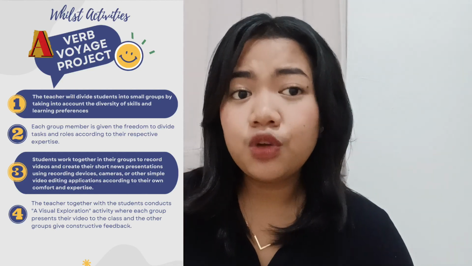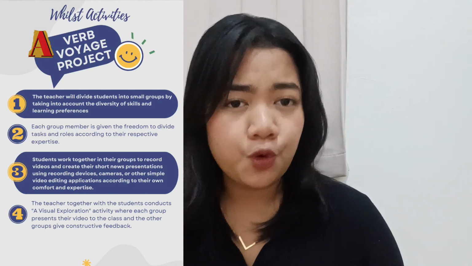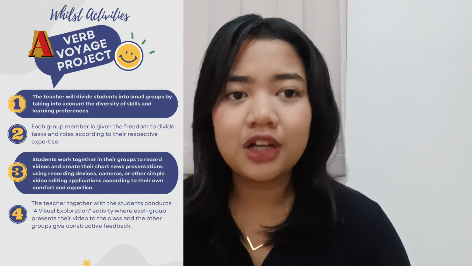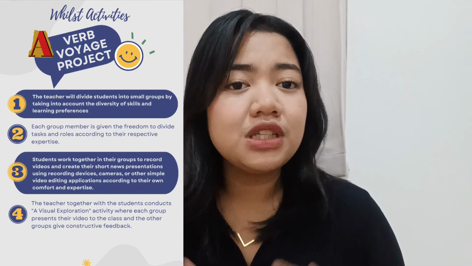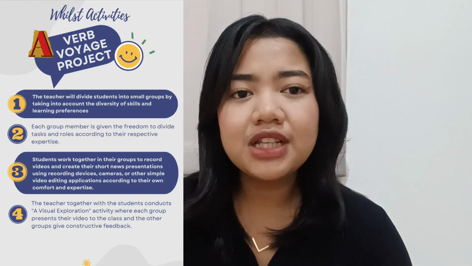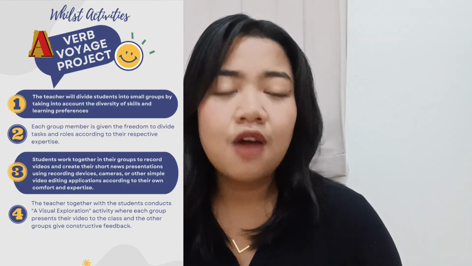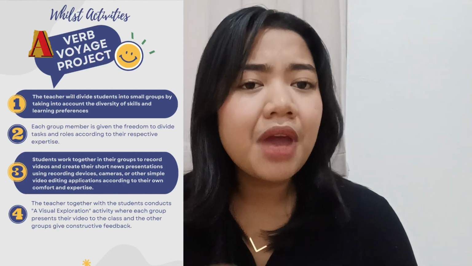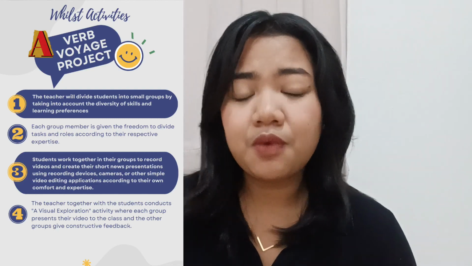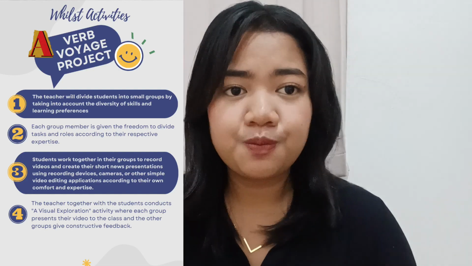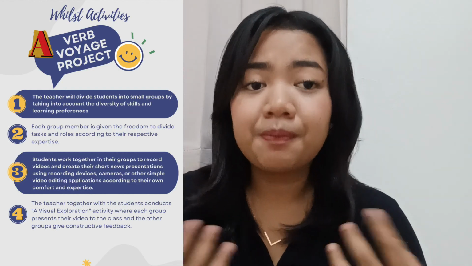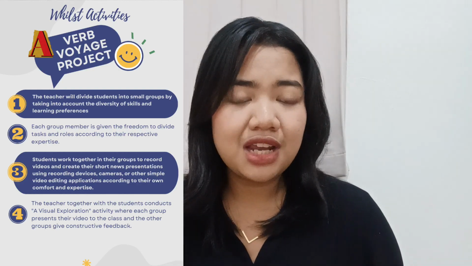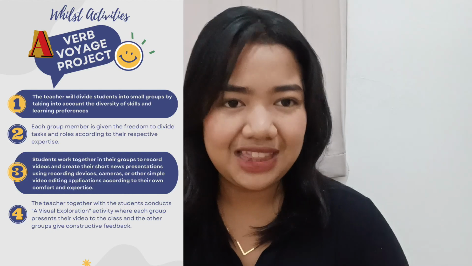Next, the teacher will divide students into small groups by taking into account the diversity of skills and also learning preferences. Each group member is given the freedom to divide tasks and roles according to their respective expertise. For example, students who may prefer to speak in front of the camera can play the role of news presenter. Then, students who like to write can help to compile scripts, while other students can help in video editing.